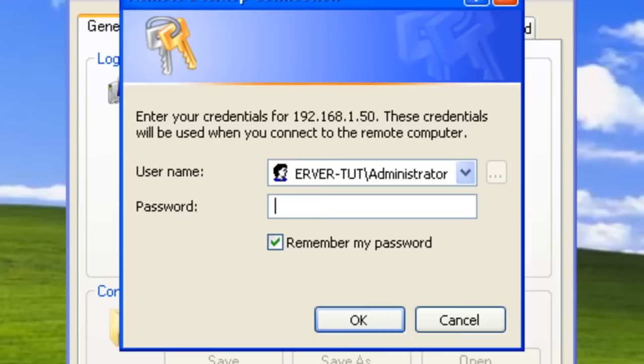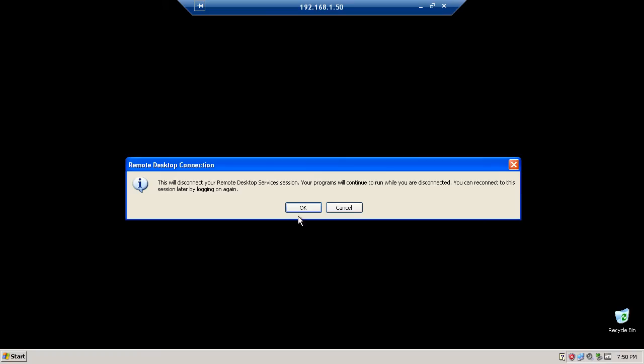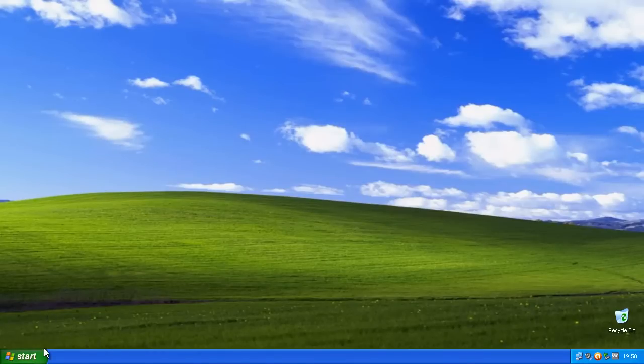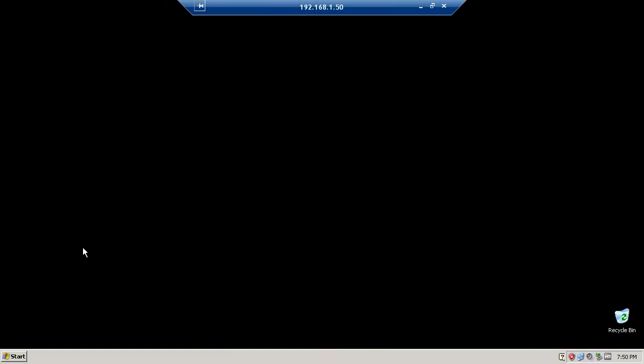We click on connect, specify the password for the computer, click on OK, and now it will remember the password. Meaning that if we disconnect, relaunch the remote desktop client, and click on connect, it will automatically enter the password and we are in without entering the password.